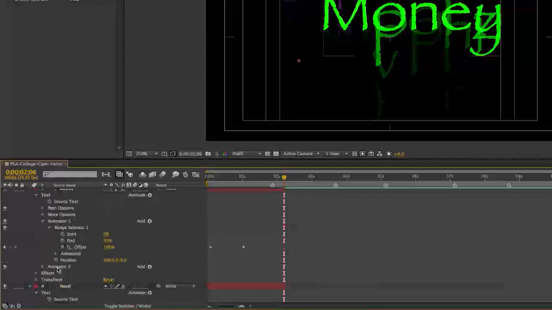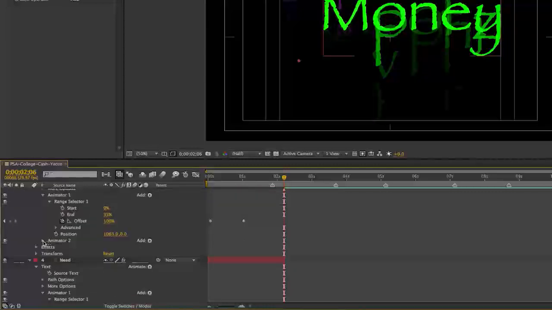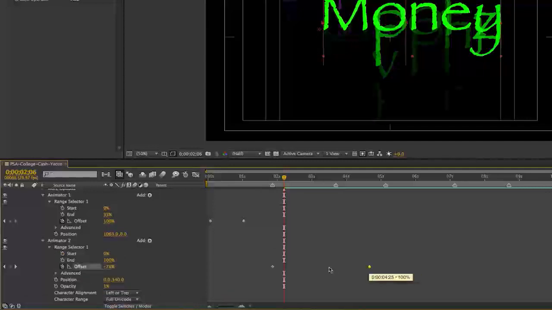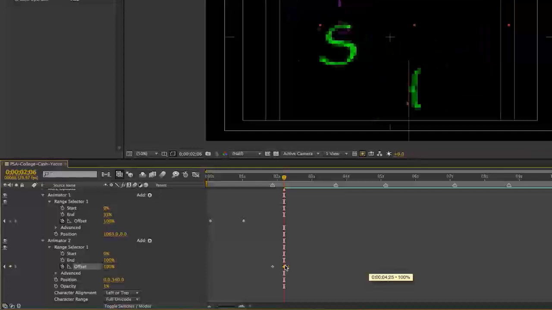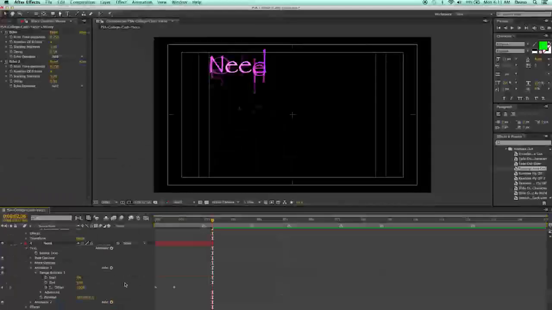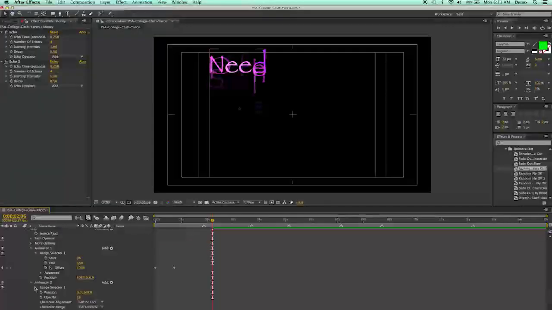So again, not Animator 1, but Animator 2. This is the second parameter I've put on there. I'm going to open the range selector, find the last keyframe for it, slide it over, and go down. I've got just one more to do. So go down to Animator 2, range selector, and drag this over.